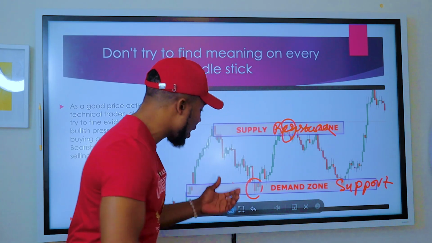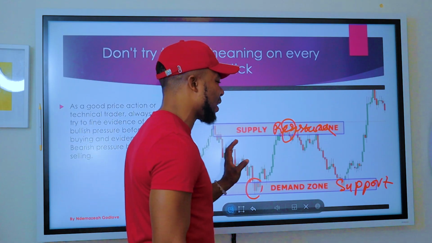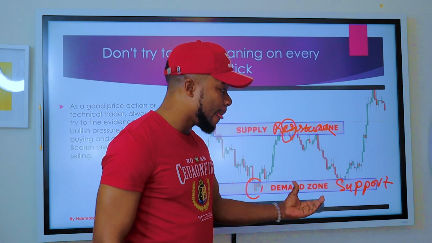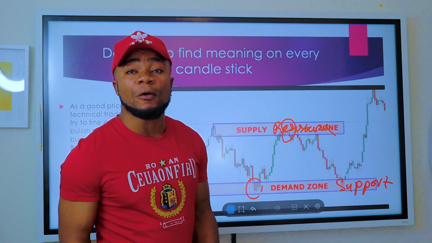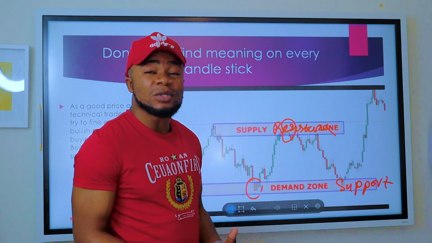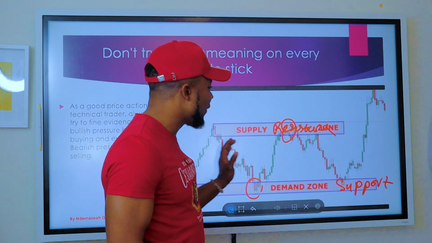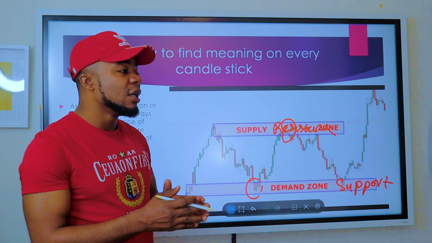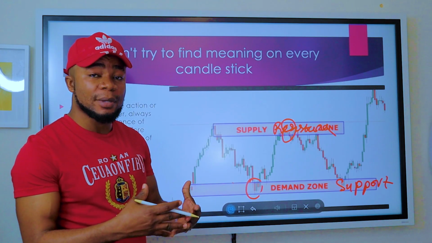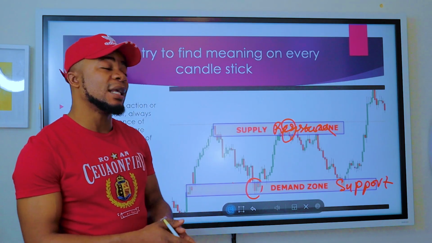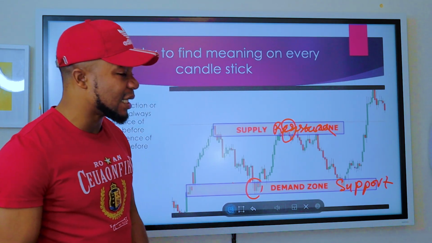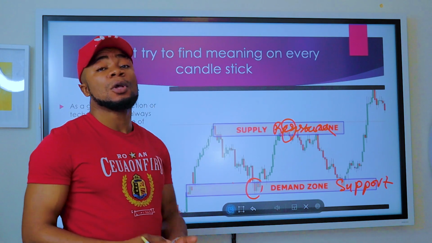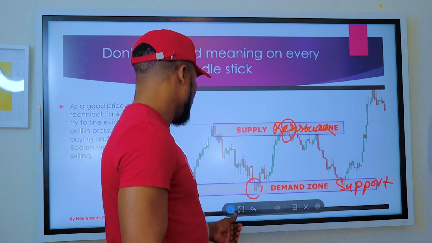In between here, I have other candlestick patterns. I won't pay attention to any particular candlesticks in between, unless it gets to a particular zone, then I'll be able to use that candlestick for confirmation. I'll use that candlestick pattern to see if I can have a confirmation, because you can't find meaning in each and every candle that you see. So only use candlesticks to look for where you have more buying pressure or more selling pressure. For example, at support and resistance, only use your candlestick patterns to look for a confirmation to buy at a support or a confirmation to sell at a particular resistance.